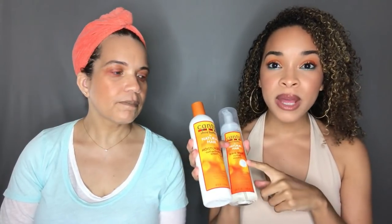I remember yesterday putting it in, the foam, and it just felt like shampoo. Like, my curls immediately clumped together. When I was scrunching it, there was just foam everywhere, and it was just a mess. But when it dried, there was curl definition. There wasn't really a lot of volume, but I didn't mind the look. Today I woke up and there was a little bit more volume, so I definitely could have gotten day two, day three, probably day four out of it.